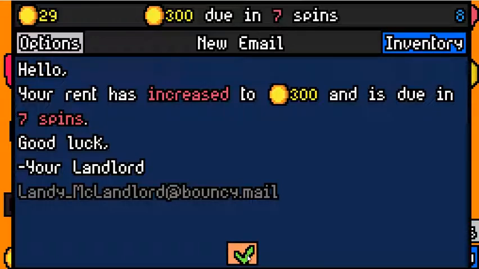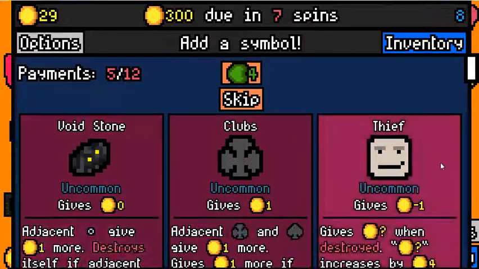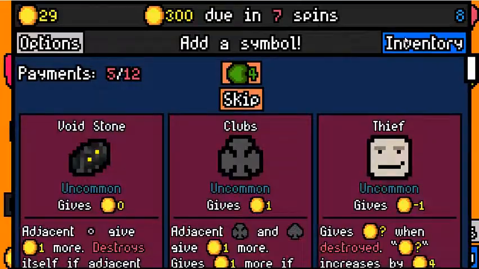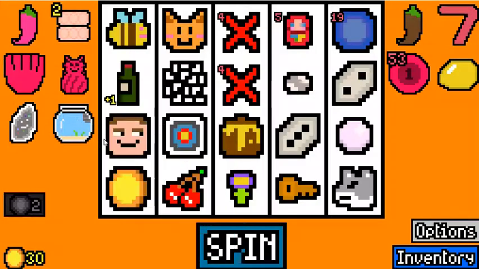So let's see how much we need to make. 39 every spin for the next rent cycle. Yeah. This is so bad. Do I want to reroll? What uncommons do I really want? Not that many, right? Could go for some hexes, but not most hexes. No, I think it's just a void stone. Let's just hope for the best. Fish tank is the only one that I can see working for us.